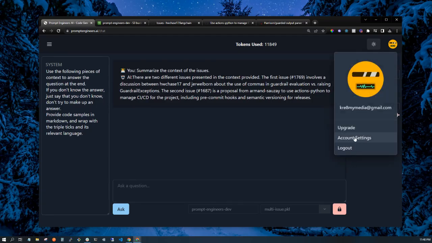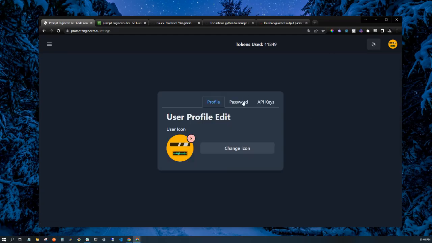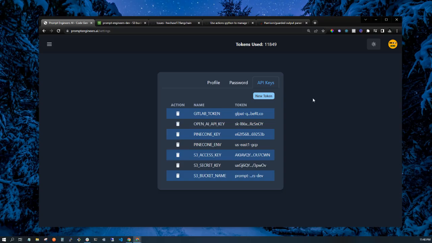If you're wondering how you connect your bucket, you can go to the API settings, and in the API settings, you can see here, I will be putting in the documentation currently what API keys are going to be accepted, but currently this is the total list. You can have a GitLab token, an OpenAI API token, which you're pretty much going to need to do everything. The Pinecone key and the Pinecone environment. These are in development right now. And then we have our access to our S3 bucket where we're loading our pickle files from to talk to our documents.